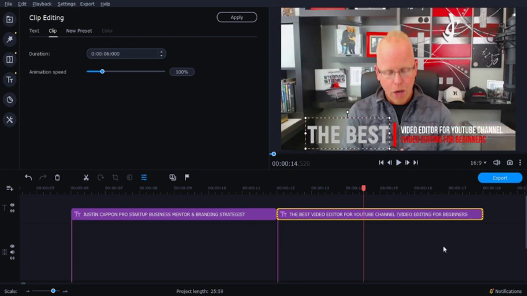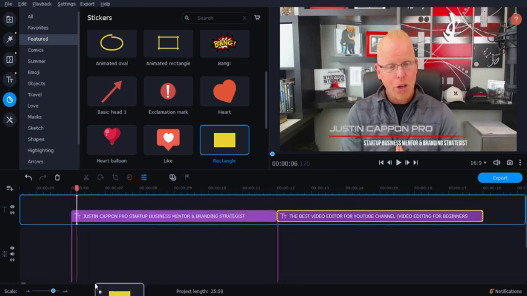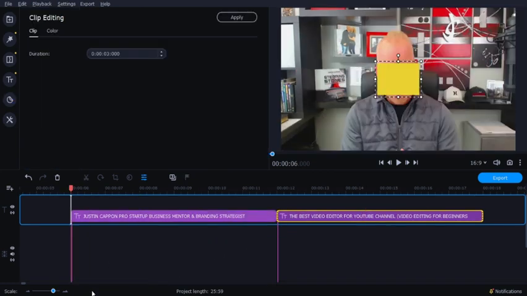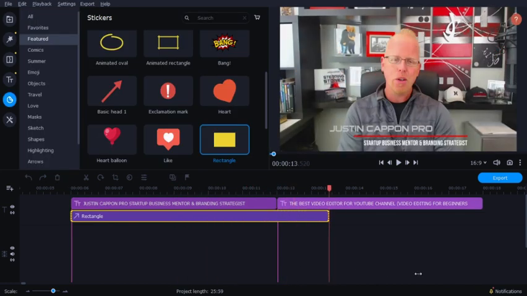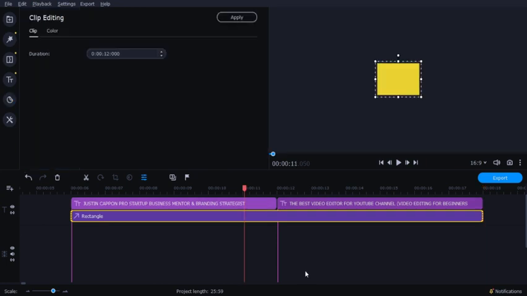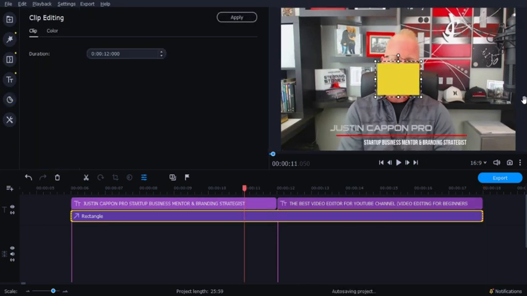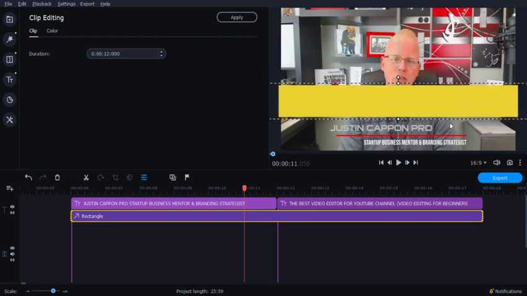So then what I'm going to do, because I like that dark faded background, is I'm going to go back to the shapes again, and I'm going to go back out to my yellow rectangle, which I used before, and I'm going to put this down underneath of these two titles. And then I'm going to click on the edge of it, and I'm going to drag it so it goes underneath both of those, okay? Then I'm going to double click on that box, and I'm going to drag this to fit out both sides because I want this to go across the entire screen.